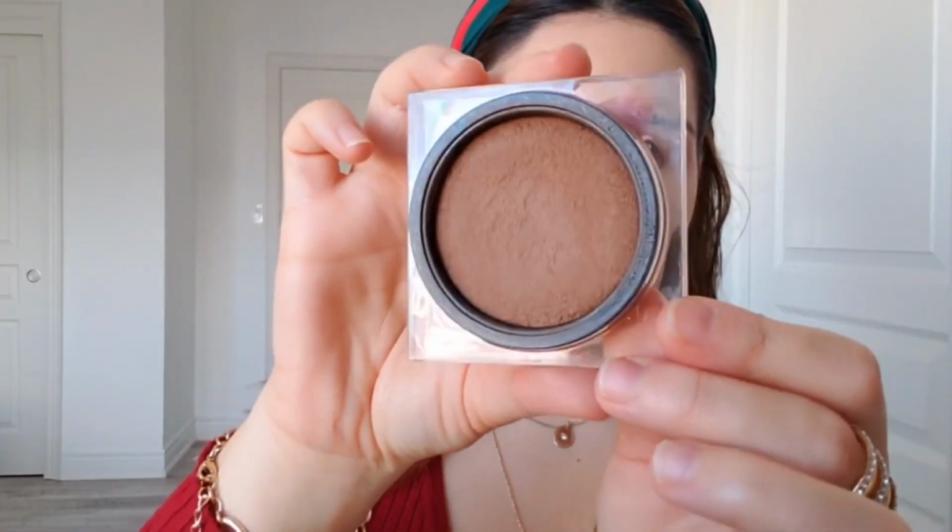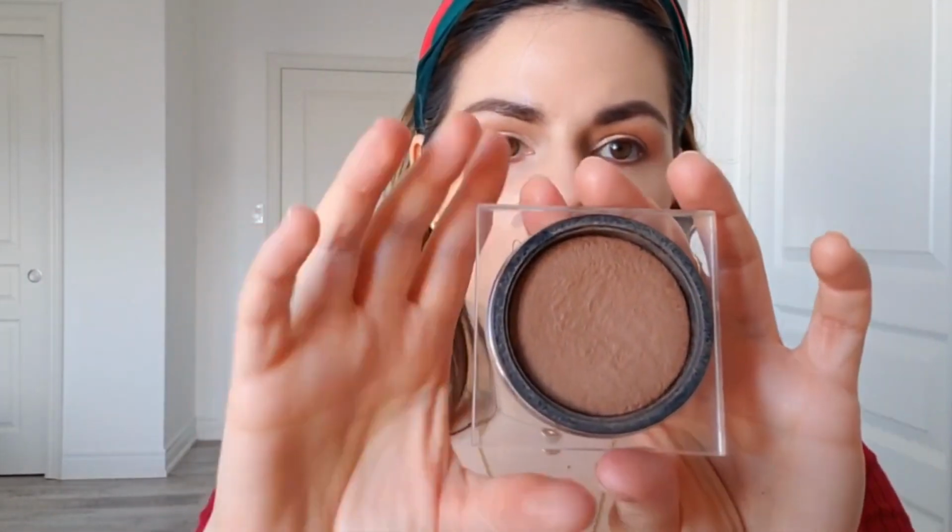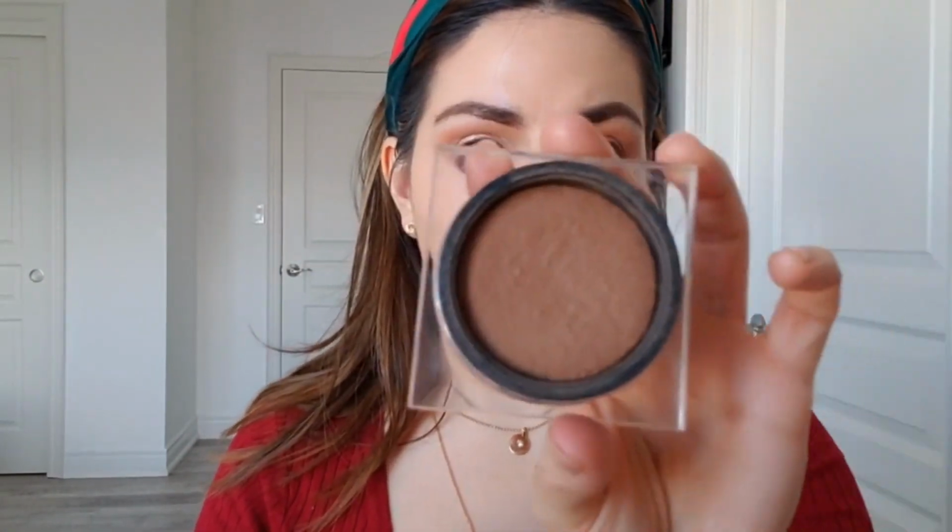I like to use this Huda Beauty Tantour. It's a contour and bronzer cream in the color Fair. I use this color for the winter. I think it's perfect for the winter. And it's like a cream, so you can see it's a creamy texture, but it's super blendable, very easy to use. So even if you're new to makeup, don't be afraid to purchase this. It's an awesome 2-in-1 bronzer and contouring kind of thing. Just want to warm up a little bit my complexion, so I'm just going to dab it a little bit, and I'm just going to apply very close to my hairline.